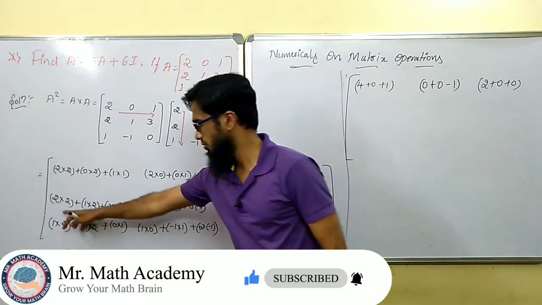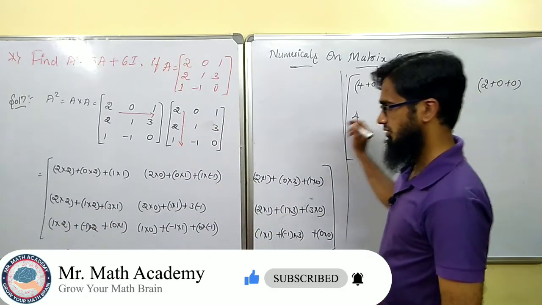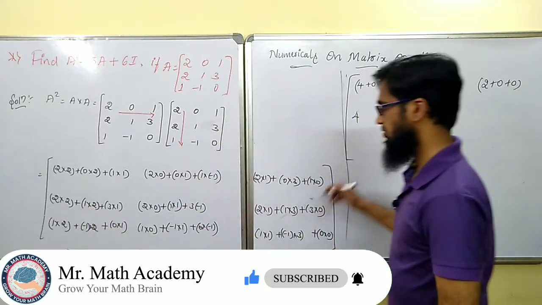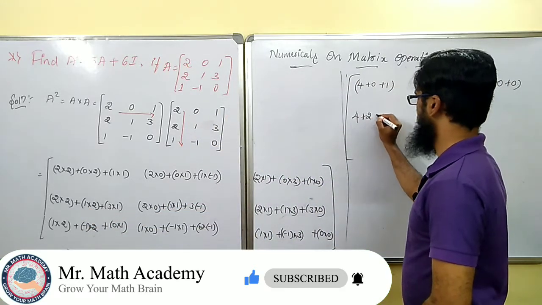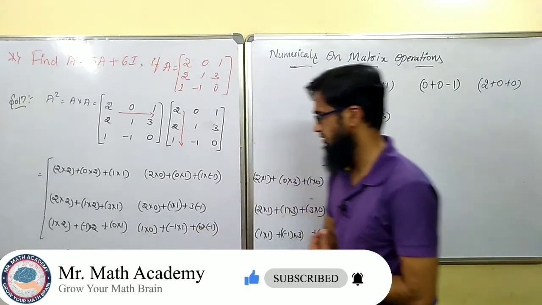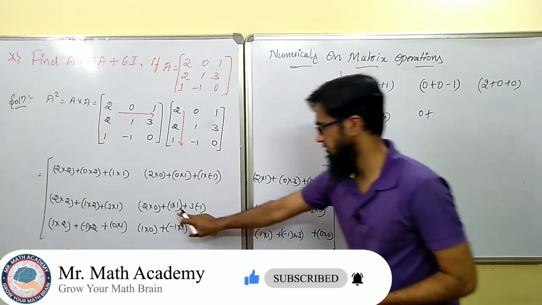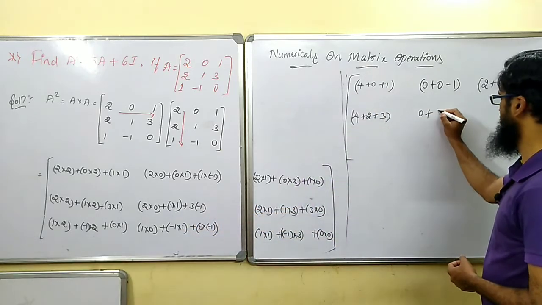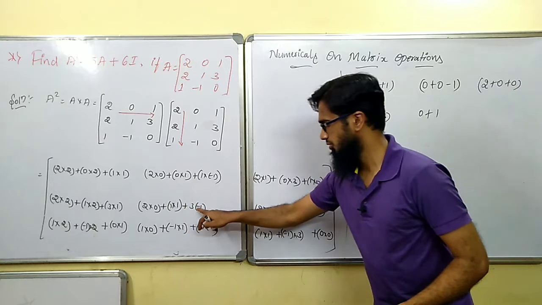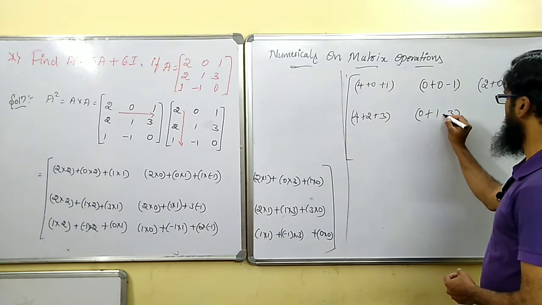So it is 2 to the 4 plus 2 ones are 2 plus 3 ones are 3. Again go for the second term here, 2 0 0 plus this is 1 into 1 is 1 plus, you can just see here this is a plus into minus is minus here, that is the 3 ones are 3. Okay, this is the term here what we are getting.